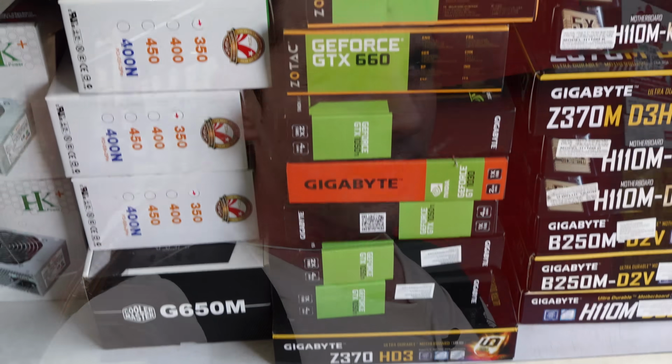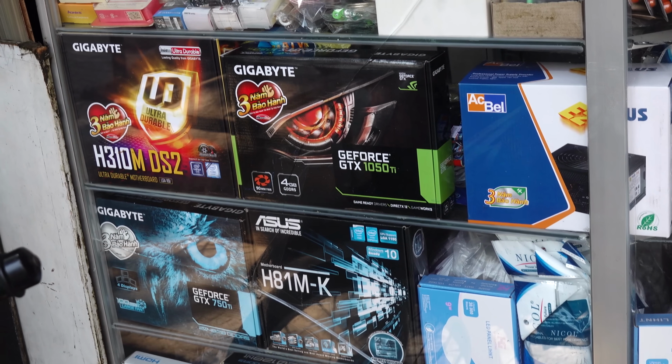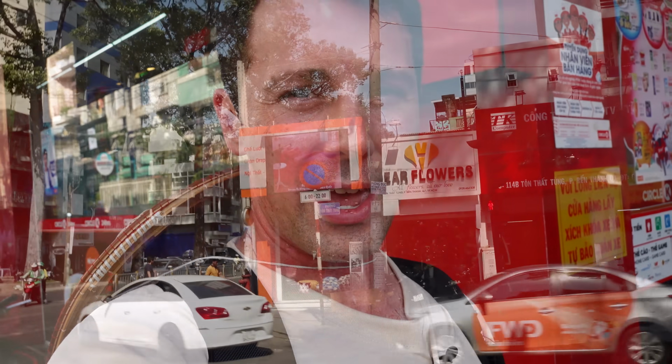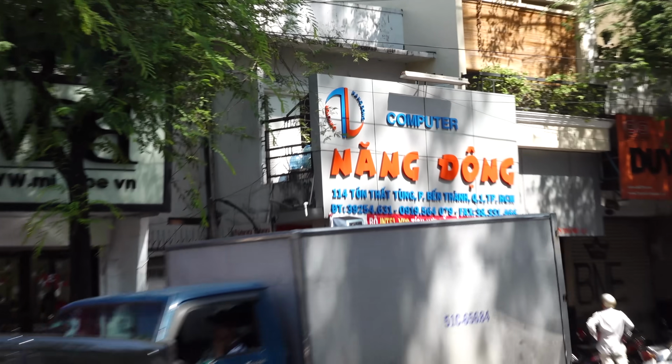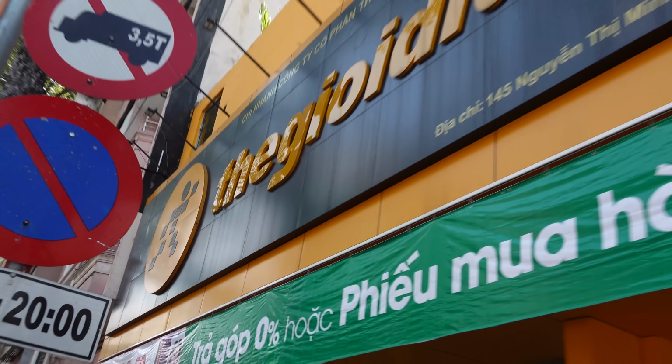But another thing as well was that some stores wanted about 220 US dollars for 1050 Ti's. I sort of said, okay, is that brand new or used? I think they said it was new, but the box looked like it was pre-opened as well. And it seemed every store I went around here had a GTX 1050 Ti Cerberus. This kind of reminded me of Thailand when they had all those Zeus B360 motherboards, I think, and it was all pre-NDA. So maybe that stuff's coming off the back of a truck, who knows?